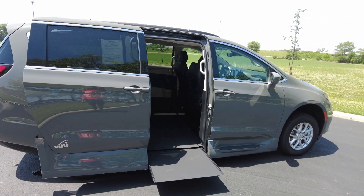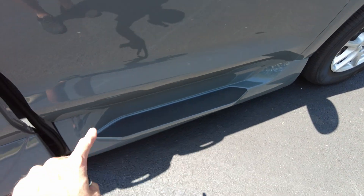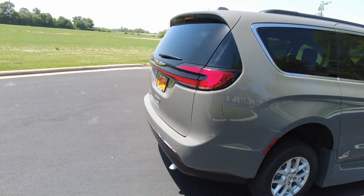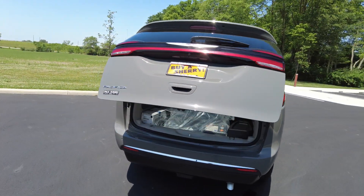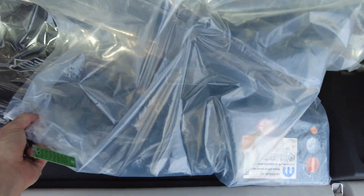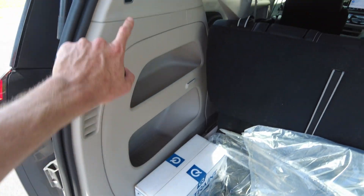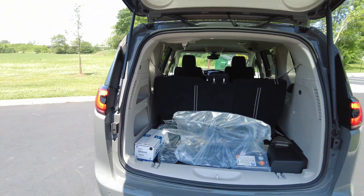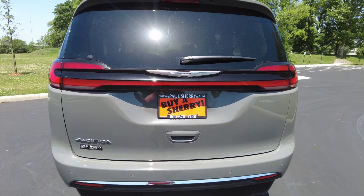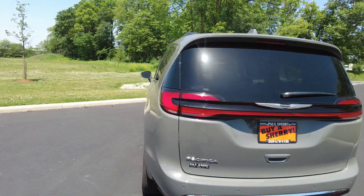Let's take a look at some of the other nice features on this van. Notice here, while that door's shut, it's got side flares — kind of like a running board to help passengers get in and out of the driver and passenger area. We do have a power liftgate on this. Back here I've got the factory items: a tire pump, some mats, and then here you've got Q'Straint — those are your tie-downs. If you're unfamiliar with them, YouTube them, but it's kind of like a fancy ratchet strap for mobility wheelchairs — keeps them secure at all four points. It does come with one set of those. You've also got your backup camera, rear parking sensors, and a rear wiper with electronic defrosting rear window.